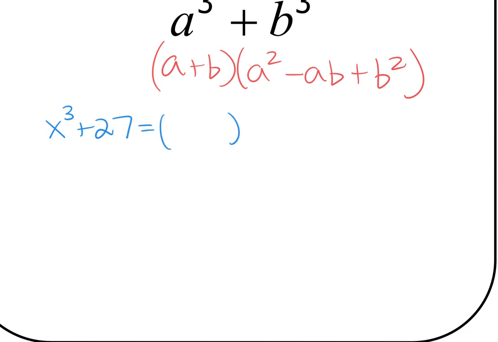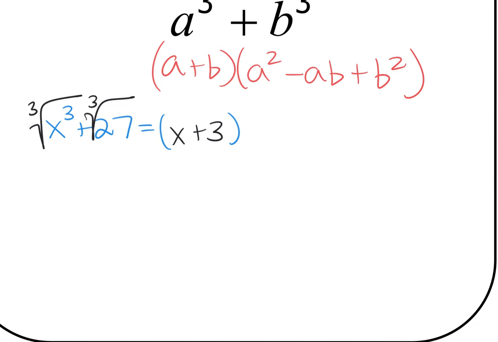To get that, kind of like difference of squares, I'm going to take the cubed root. So we take the cubed root of x to the third. Guys, a cubed root, exponent of 3, cancel out. That just is x. Then we take the cubed root of 27. Well, the cubed root of 27, if you look, the cubed root of 27 is 3, because 3 to the third is 27. So it's x plus 3. When you do sum of cubes, or in a moment we do difference, these signs always stay exactly the same. You're never going to change those signs.